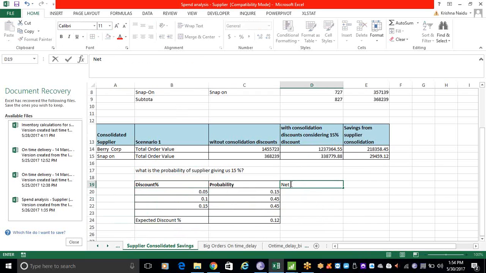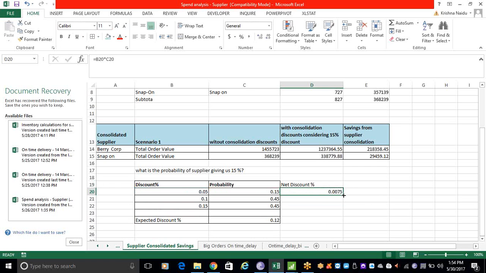Let's say the net event impact, or net event percentage, or net discount percentage. So the net discount percentage is equal to 0.05 into 0.15 for the first case.